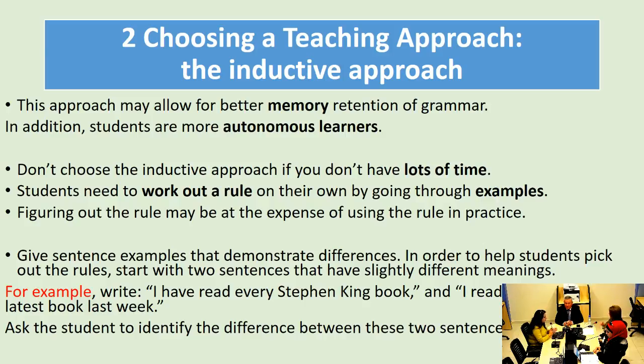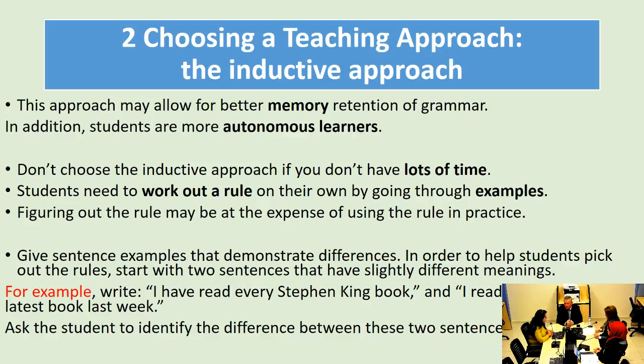Now, if we don't have lots of time, we shouldn't use this approach. This way, the students should work out the rule on themselves by using an example, and they can connect this rule to their mother tongue, maybe, to their native language, and they can figure out the rule at the expense of using the rule in practice. So they can figure out the rule, but before that they should practice the language.